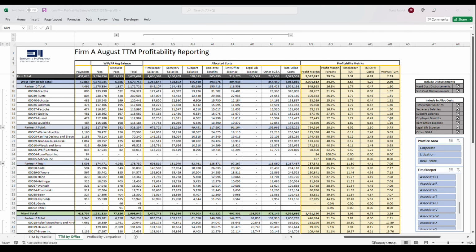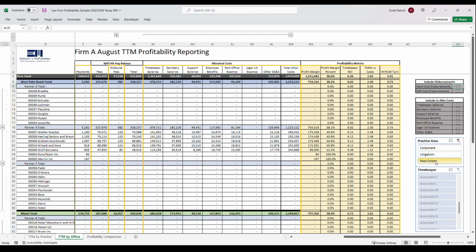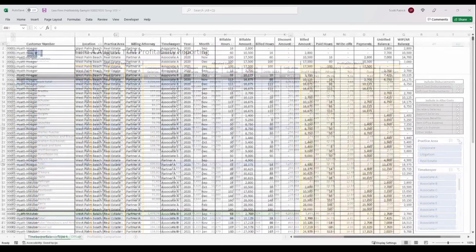The slicers can be used in a very similar way. With those, you can go ahead and choose a specific area. So in this example, we'll choose real estate. And once that's chosen, all of the numbers you see to the left will be related specifically to real estate. And also, the only associates that will show undimmed are going to be the ones that actually have data related to the real estate department. And if you want to take a filter off, it's just as simple to click it off.